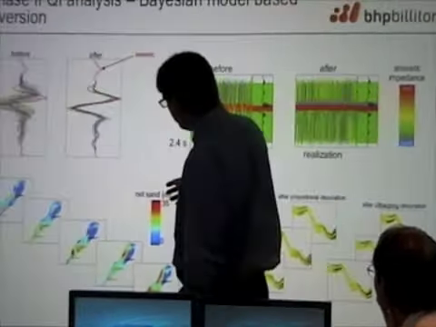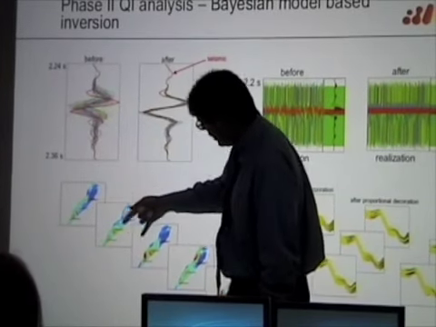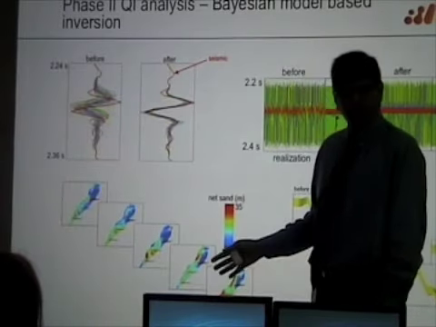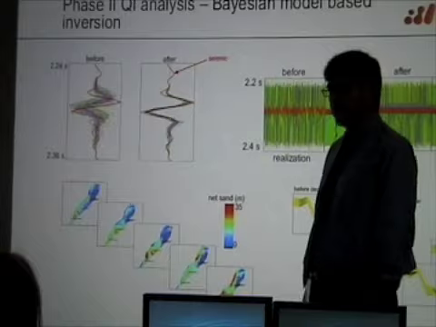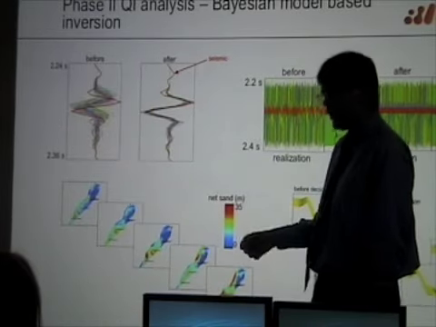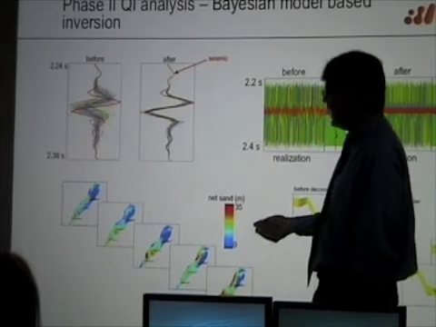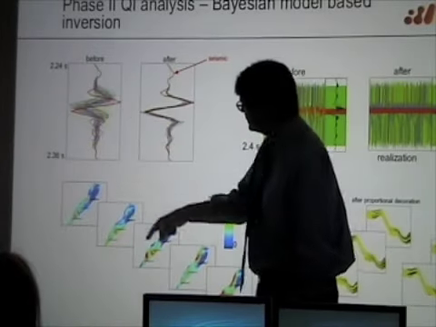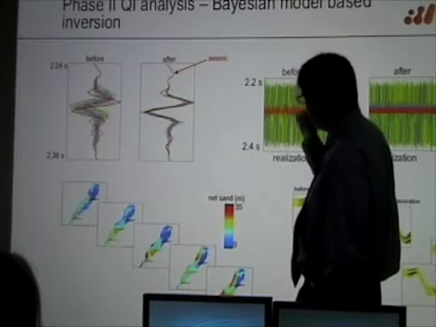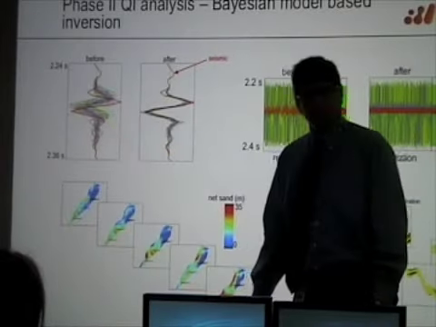You can also see from here that we can therefore get multiple looks at what these net sand maps look like. I think that when most people look at this, they're a little bit astounded because every one of these is consistent with the well control, matches the well values where the well was drilled, and also each one of these net sand maps will give a seismic that will match the observed seismic to within the signal to noise ratio.